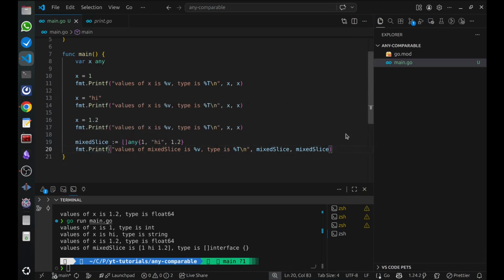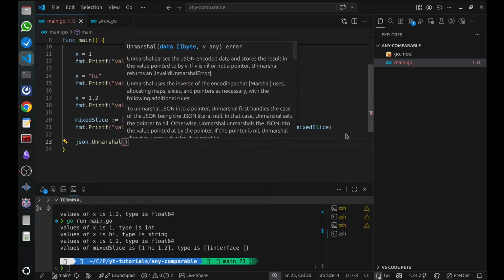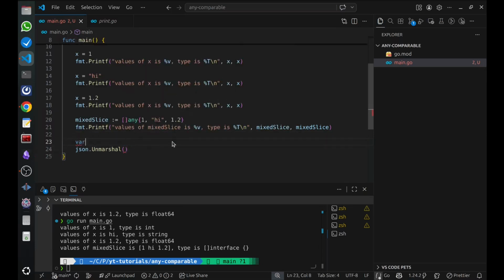There's one more. If you check JSON.unmarshal, because we do not know what type we would unmarshal our data to, there also we use any. So if I have to create this variable, let's say result, let's say slice of any, or maybe better, we should make it a map, and then any.